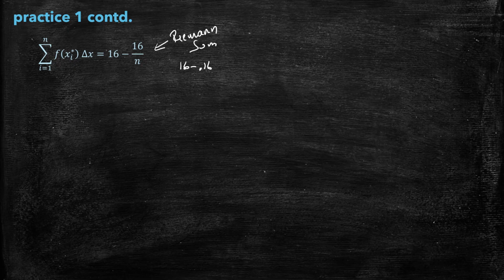So let's call up that expression we just figured out in the slide before. This is our Riemann sum formula. This is basically the sum of the area of all the rectangles. So if n was 100, we had 100 rectangles, we would do 16 minus 16 divided by n, which is 15.84. Gosh, that seems like it's getting really close to 16.